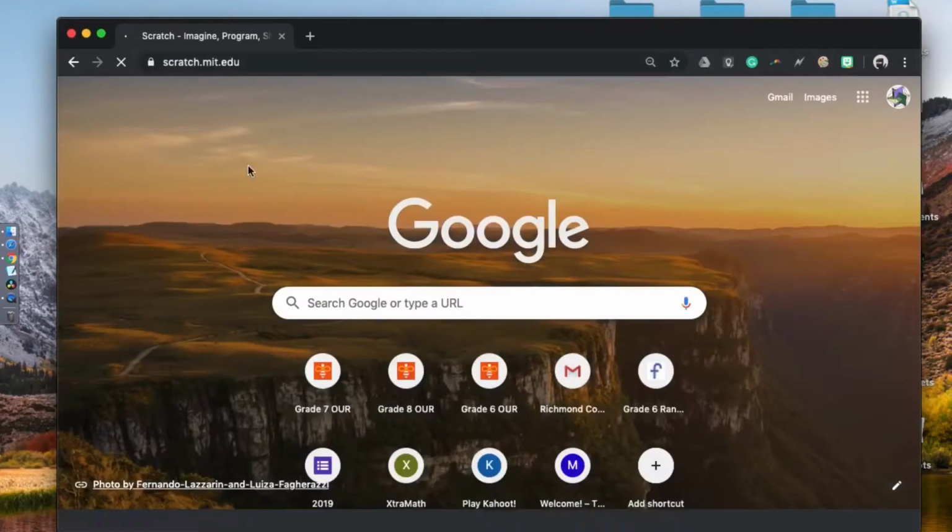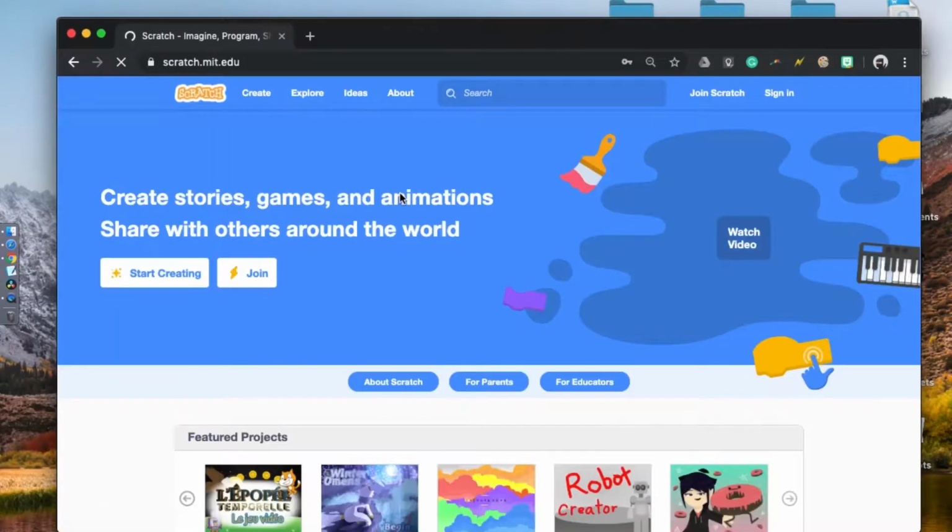Okay, we've got some pictures on the phone. We're going to scan those in, and we're going to transfer them to Scratch. Okay, so now we have to use Scratch and start designing the game. All right, first thing we're going to do is work on our sprite. And our sprite is like our character.